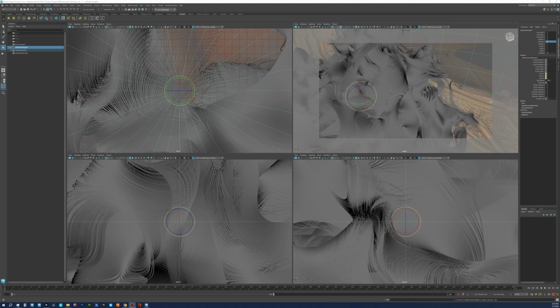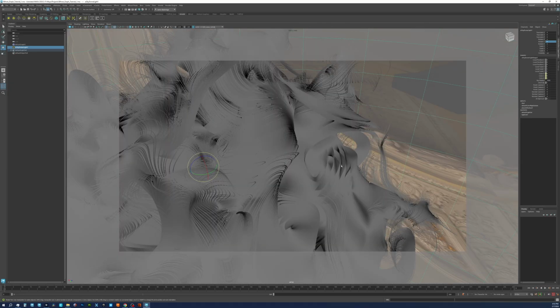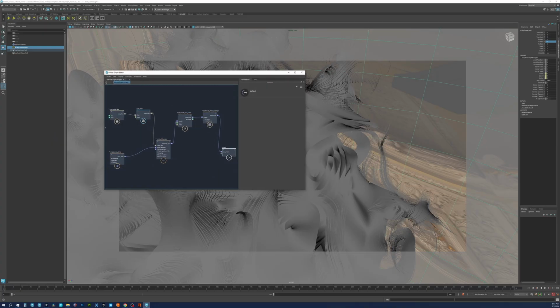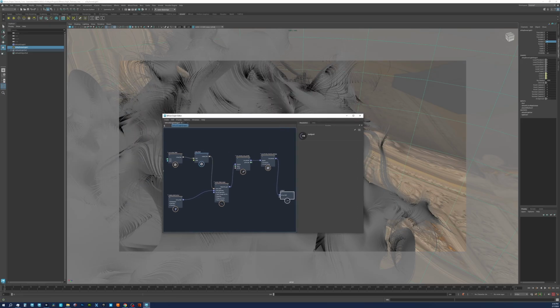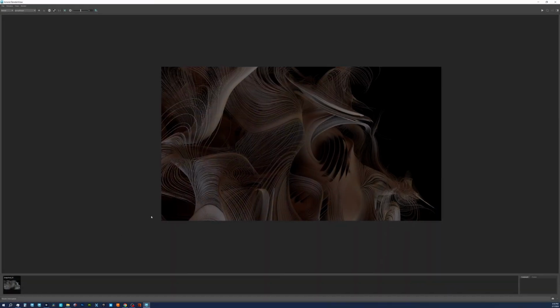Alright, so where we left off, we had created our Bifrost graph network. We adjusted it, we assigned a shader, we created an HDRI sky dome light, and we gave ourselves a nice little render. Now, that's all well and good, and if this is what we want to end up with, then, well, we've achieved our purpose.